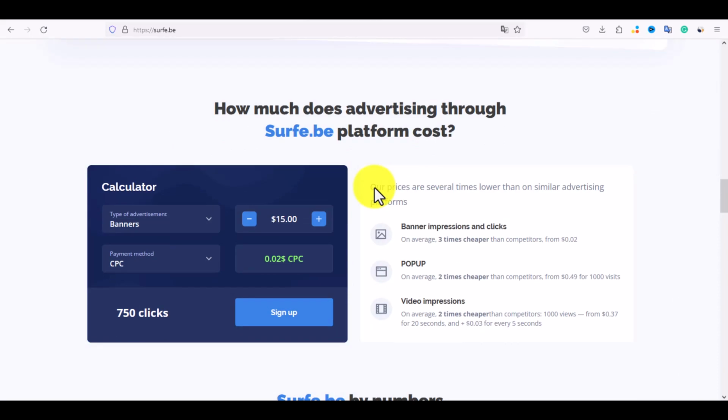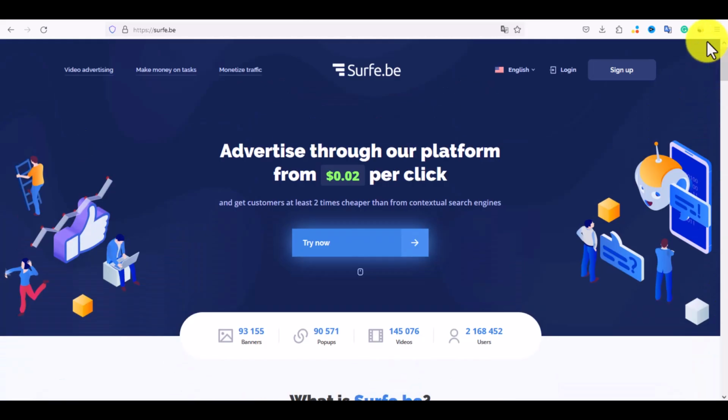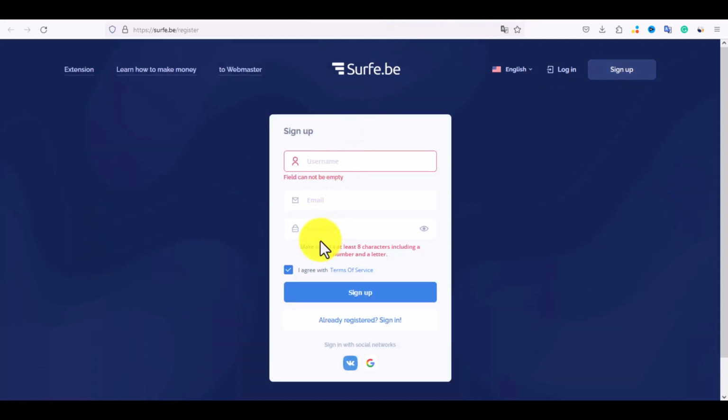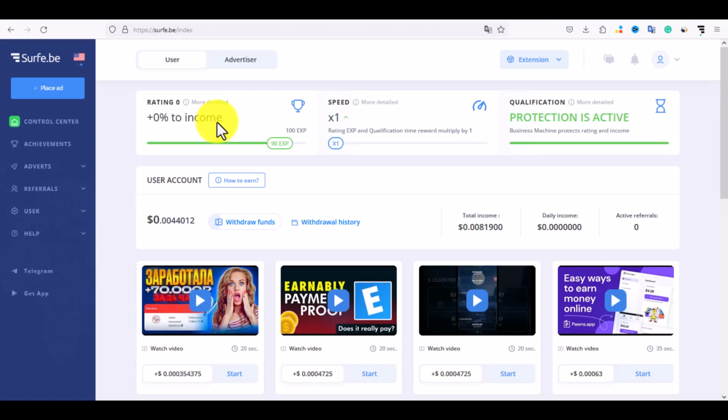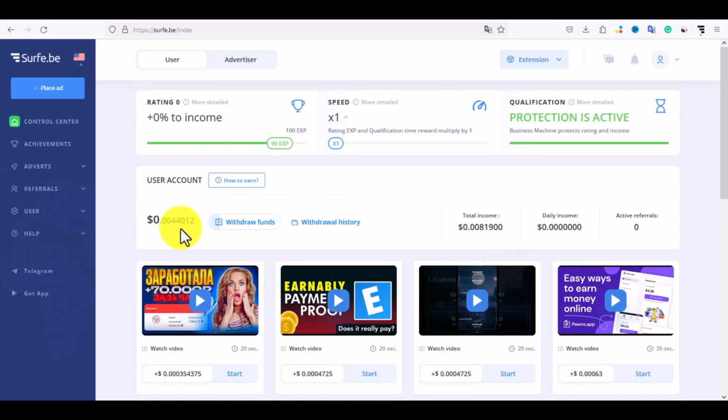Scroll down. Now the first step is to create your account. Go to the top of the page and click on create an account. Simply fill in the required information: username, email, and password. After doing this and confirming your email, press register. You will then be redirected to the page where you select I am a user. Answer the question about previous experience with similar websites. Yes, I have experience, and click on thank you.